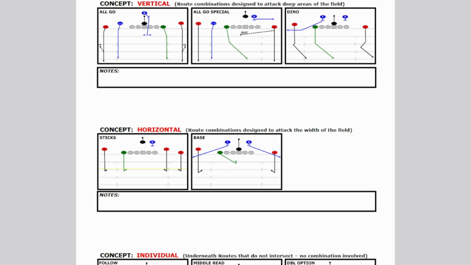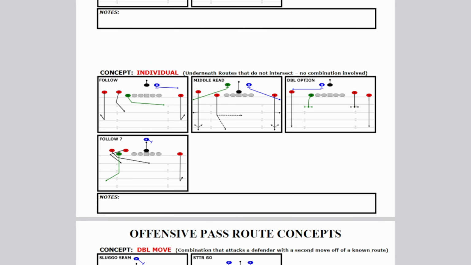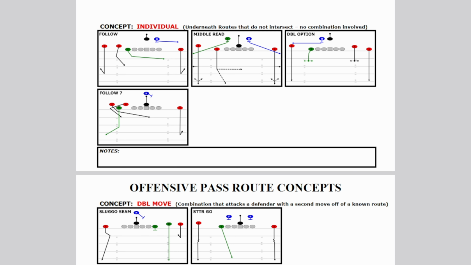You can see there's a lot of different categories, right? You got to learn this when you're a QC. You're breaking down film, and even every coach needs to be on the same page. There's always going to be different philosophies of what you should call something, especially the specific names. Most coordinators have a certain way of calling routes, right? All right, individuals, pretty much the last big one.